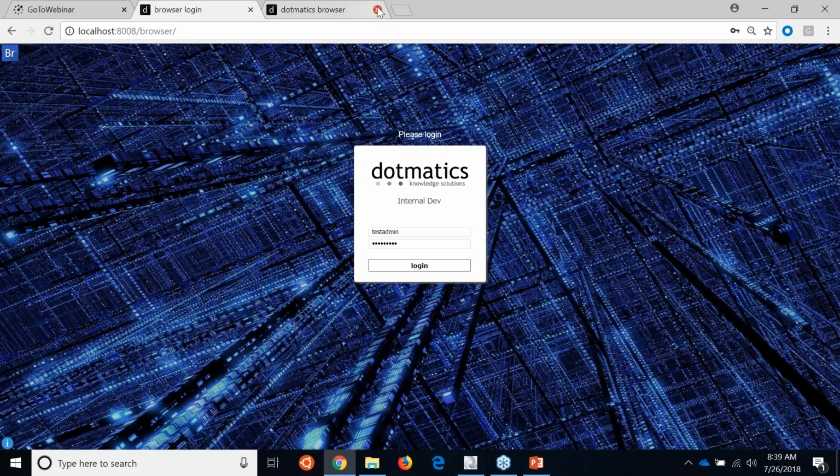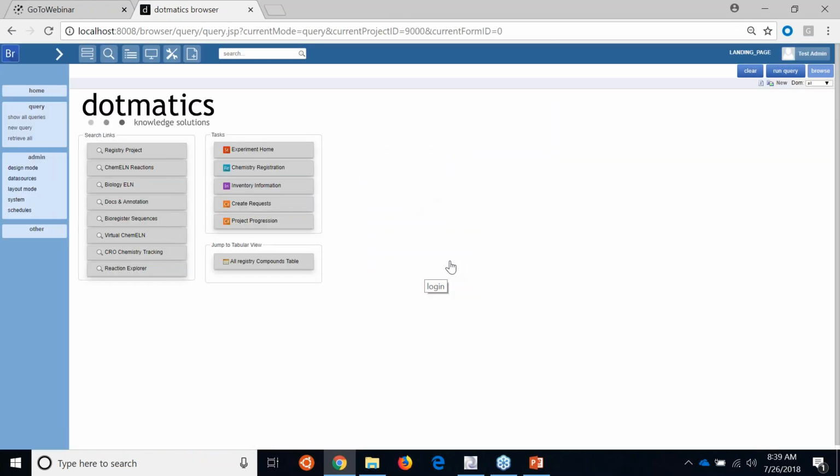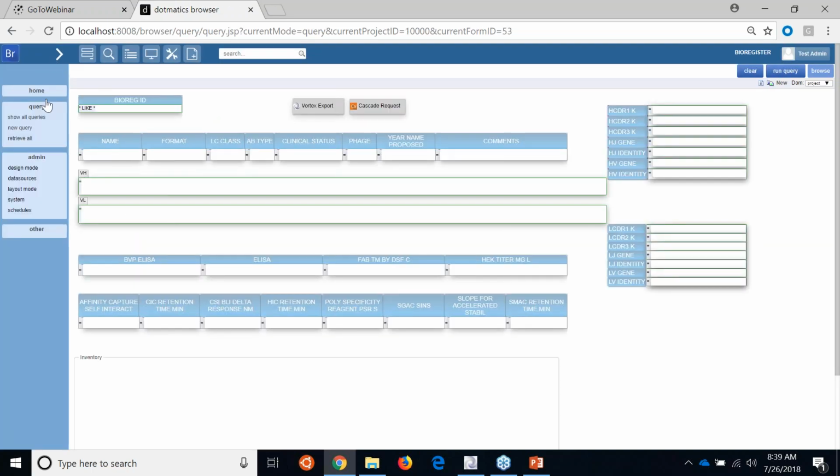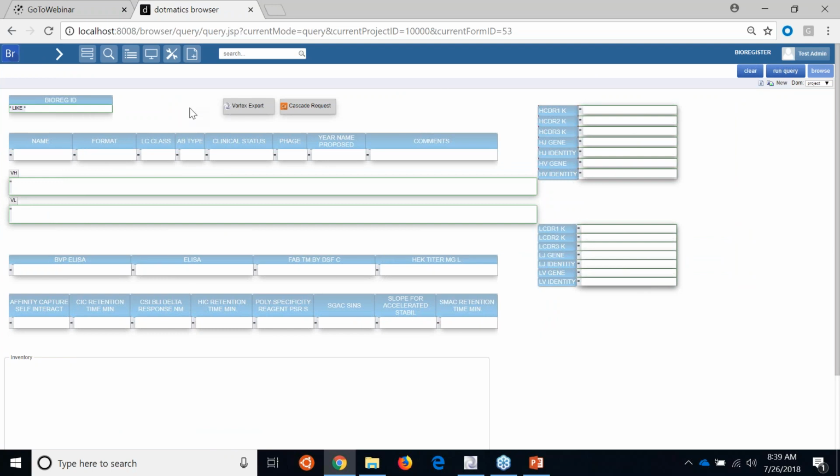Thank you, Rob. So as Rob mentioned, the Dotmatics platform here is web-based, so we can access our database through a web-based form here. I'm going to actually continue on the sequence-based example first. So let's take a look at our project here related to sequences.